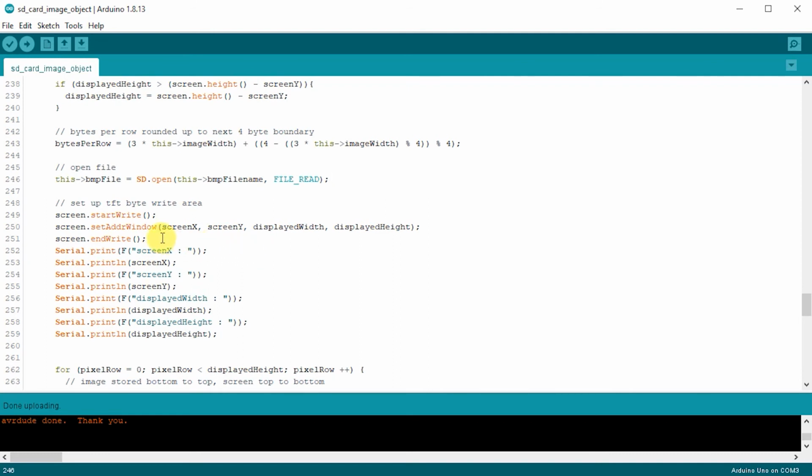What we're doing here is using set address window, and what that lets us do is define a rectangular area on the screen. You can see we're using our screen X, screen Y to be the top left corner of this area, and then that area is going to be display width pixels wide and display height pixels tall.